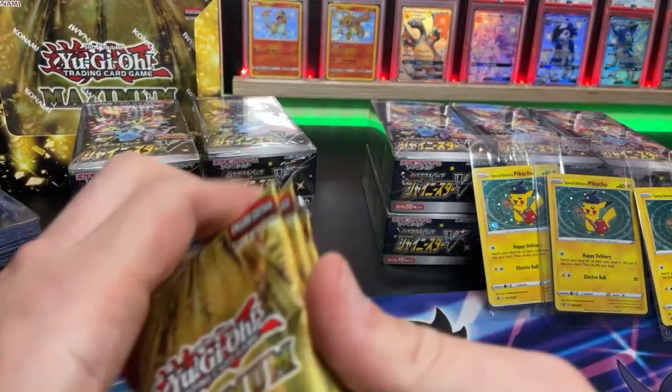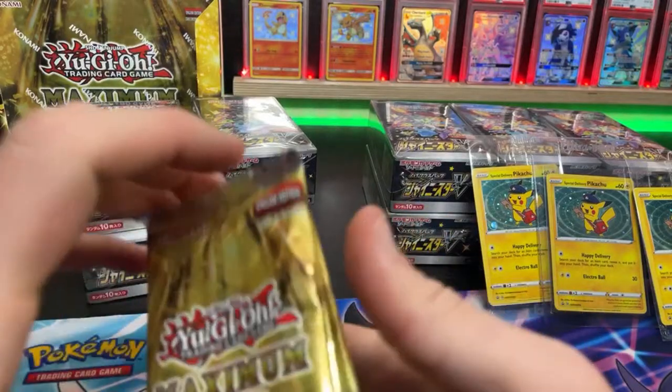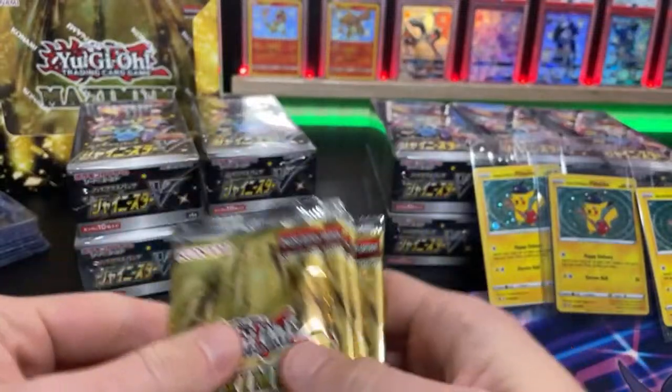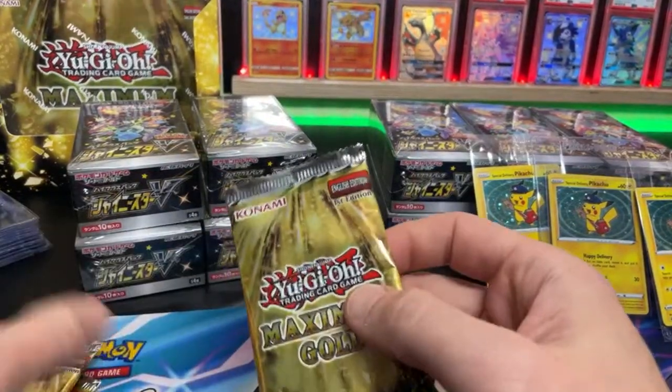So in this set, we're looking for Blue Eyes White Dragon, we're looking for the Dark Magician, we're looking for Infinite Impermanence. There's some really good cards in here.